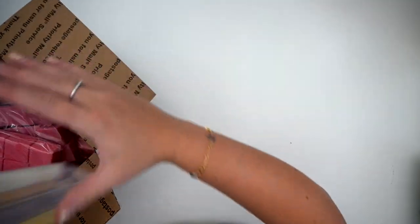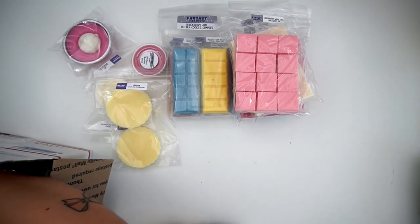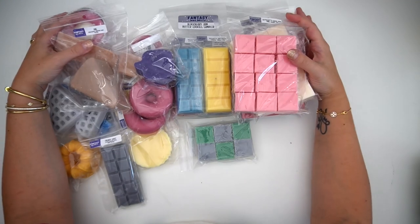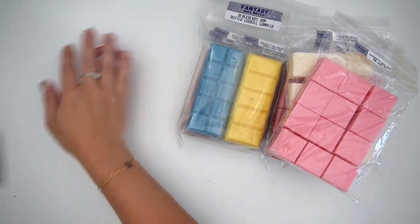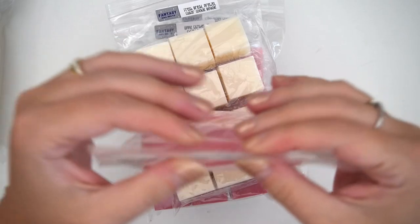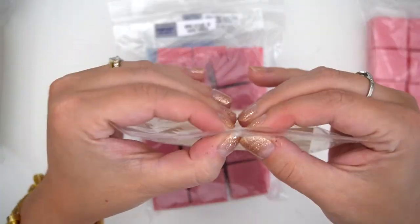That is my haul. Now let's get into some wax — this is my pre-order from Fantasy Wax along with the Casper collection. I opened this box in a vlog and thought I went relatively calm in this pre-order, but I guess not. The Casper wasn't there at first — thanks Kirsten! So let's go through the pre-order first. I picked up some scents in the big chunky blocks: strawberry white cake, pink sugar, and zucchini bread. I just love this shape, it smells so good. I've been melting Fantasy Wax almost exclusively in my office recently and the performance and longevity have been so good.